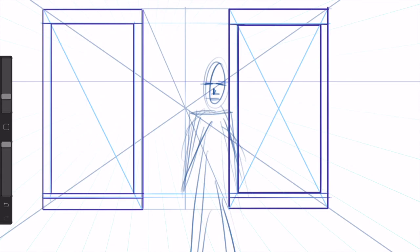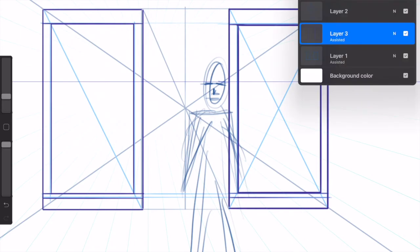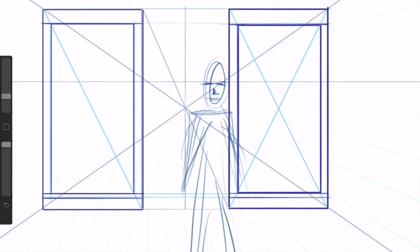Okay, now, typically there's actually a lot of different stuff on the window. There's the trim that's on the wall, but then there's the trim that's on the window itself. And technically, we're kind of pushing into perspective. And so let's actually use our window. Let's see, make sure I got my assist on. And so now I'm going to kind of go from my corners to my vanishing point.